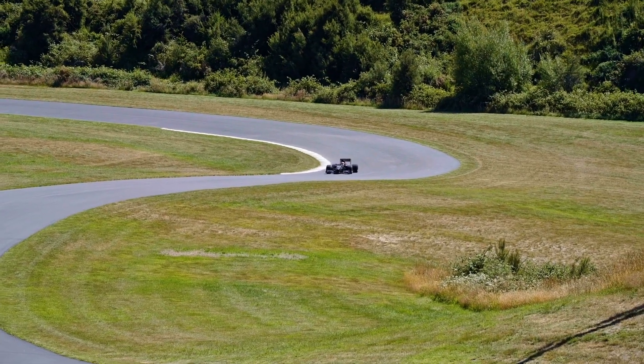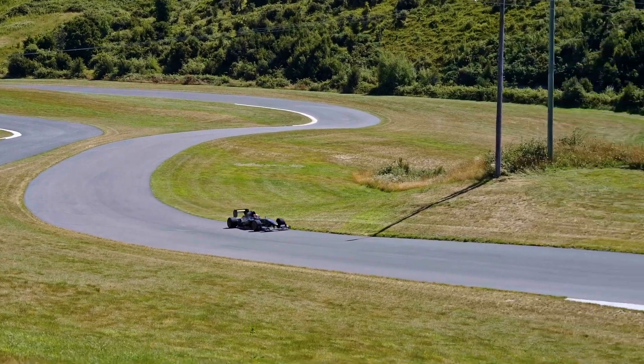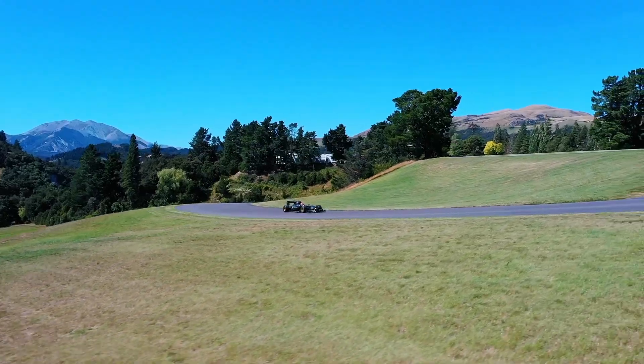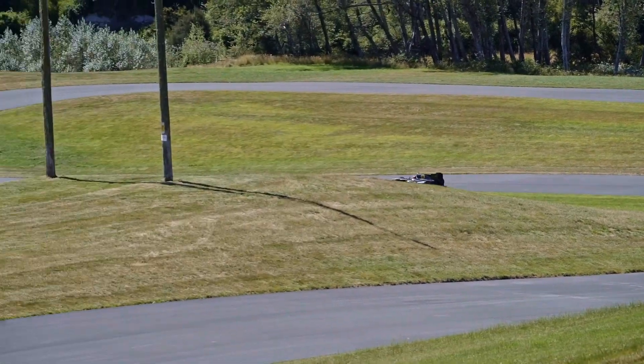Drove on the bottom track today as well. It's definitely a lot more challenging than the top track — a lot of blind corners, there are no straights either, so you're constantly working, and physically it's really, really hard, especially in this car. I had a lot of fun doing it though. I'm starting to get the feeling of it now. Because of the blind corners you sort of have to guess where the next one goes, so if you don't know it, it's pretty hard to put the thing on the limit. But now I'm at the point where I think with a few more laps I'll be able to actually start to push it a lot more down there.